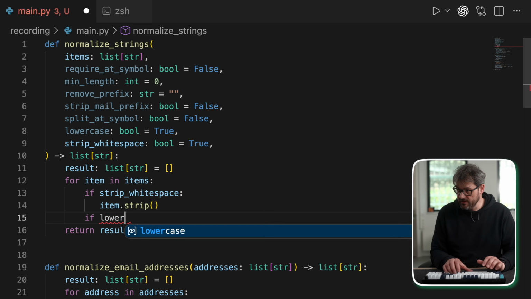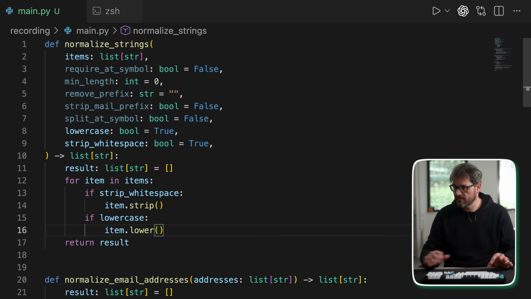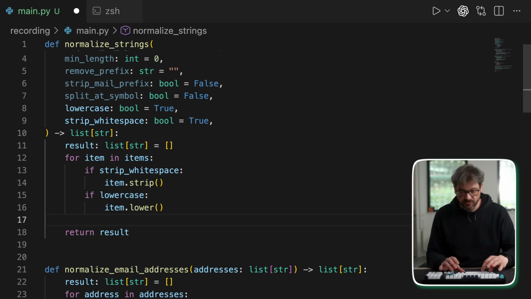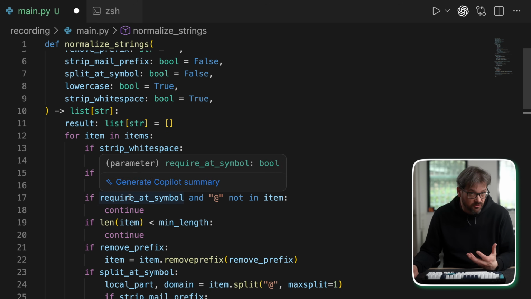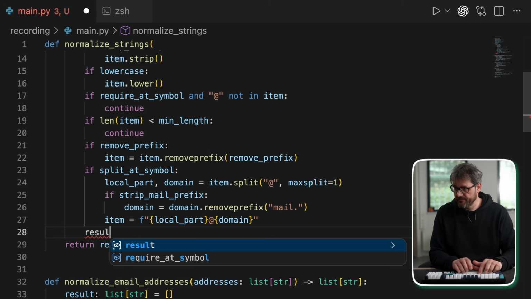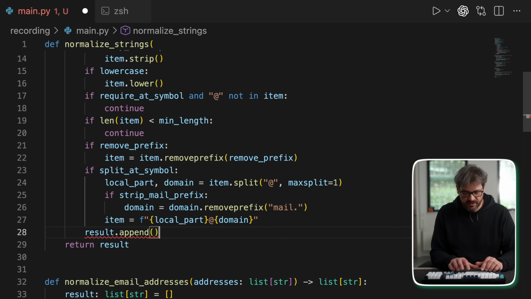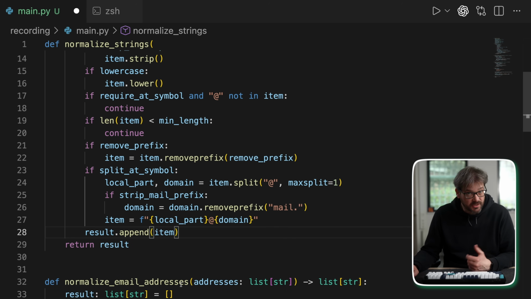And if lowercase, we're going to turn it into lowercase. And similarly, we can go through all of these different options and do whatever we need to do in order to take care of those. Finally, we're going to append the item to the result, and then we can return it.